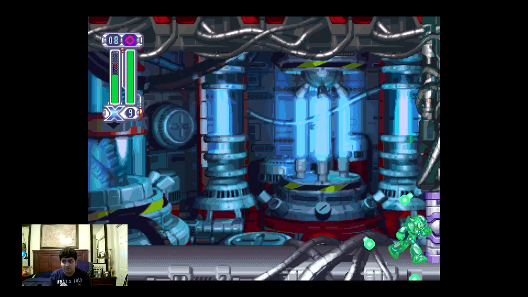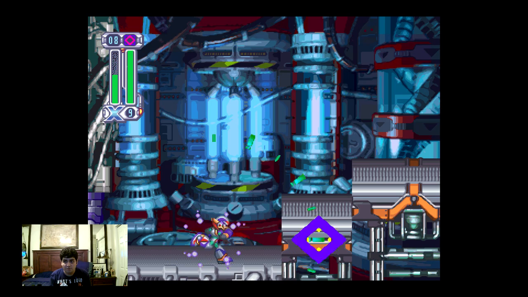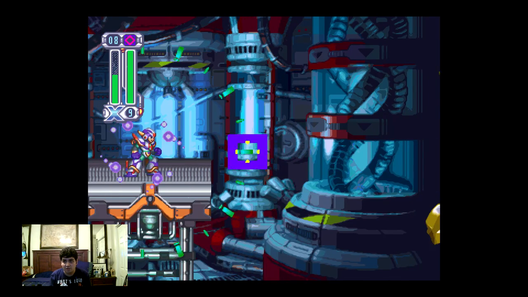And he blows himself up. How many of these Sigmas are there? And one more thing, he'll blow you forward, and you'll be hitting spikes in your toast.